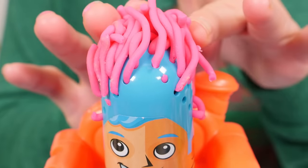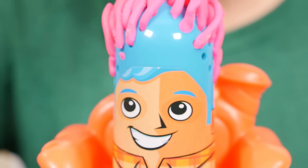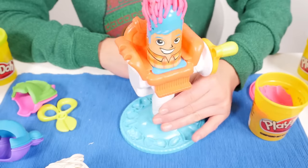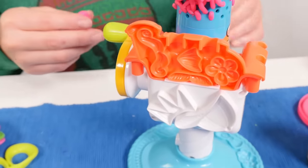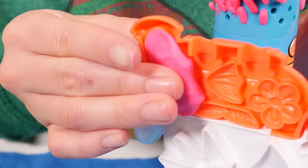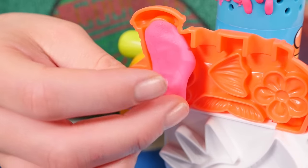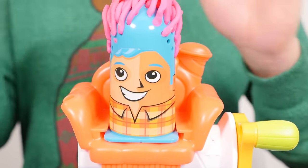Oh, well, I really like it. But I think I should have a mustache for some sophistication. I have just the thing. Okay, we have our mustache right here. There's that thing. And we'll peel it off. Okay, it's all done.